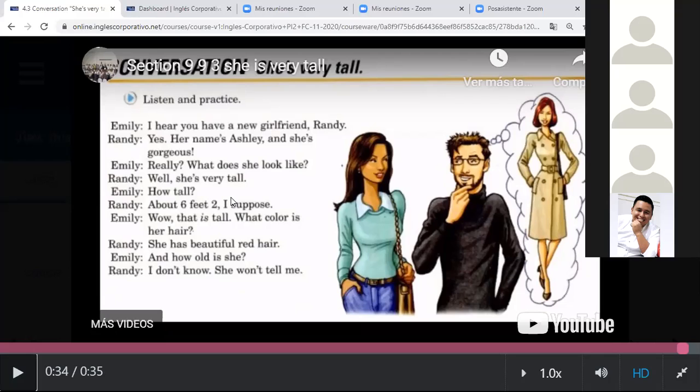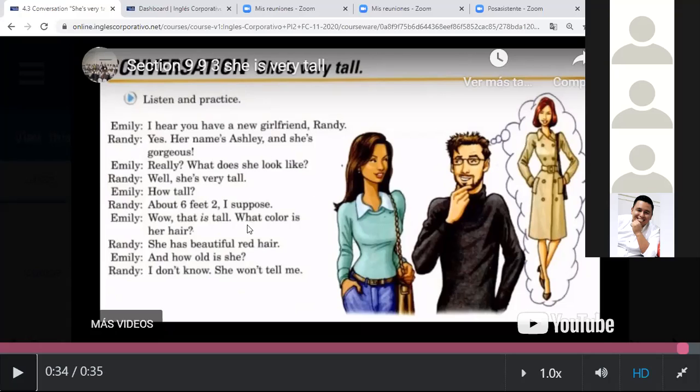Nobody has a question? Okay, now I need you to pay attention to this. Look, what does she look like? This expression is used to describe only physical appearance, right? Only physical appearance. What do you look like? What does he look like? What do they look like? So you're talking about appearance, and then you say he's tall, they are muscular, they are slim, she has long hair or black, red, short, sorry, black short hair, etc.